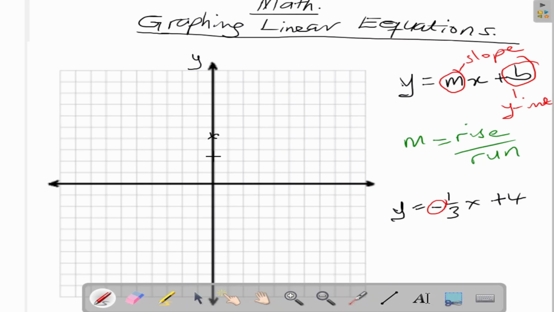After drawing the line, I'll try the other way around for you to see that they will both give you the same answer. So now my rise becomes -1 here. Then I run 3 times. 1, 2, 3. I put my point here. Then once again, I use my ruler to join.